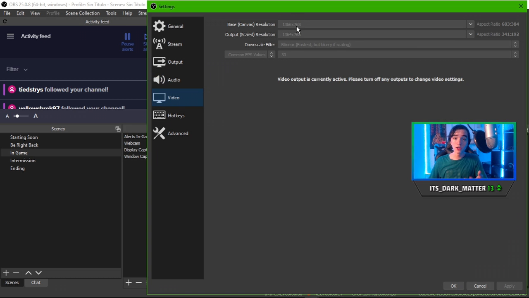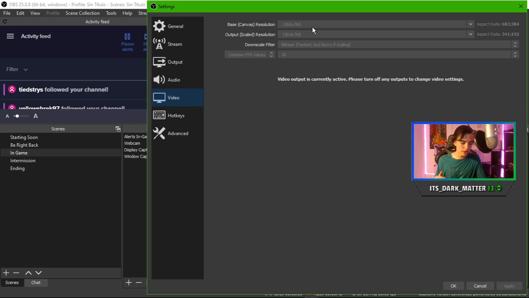When you're going to your video settings, this is a sacrifice you're gonna make. Either you sacrifice CPU or you sacrifice internet. Whenever you downscale your output resolution from your base resolution, first, your base resolution has to be your main monitor resolution, the one you capture. And your output should be the same, because your CPU is using resources whenever it's rescaling. So this is a sacrifice you're gonna make.